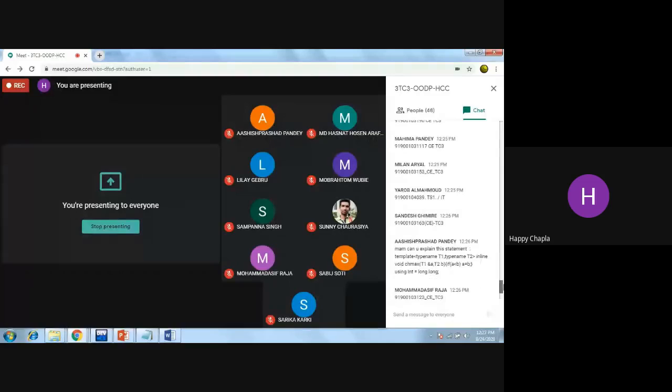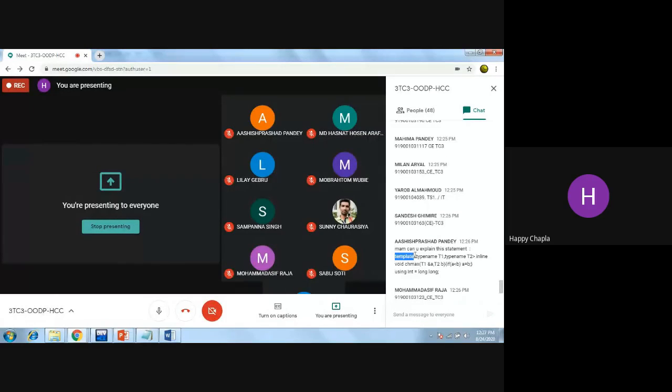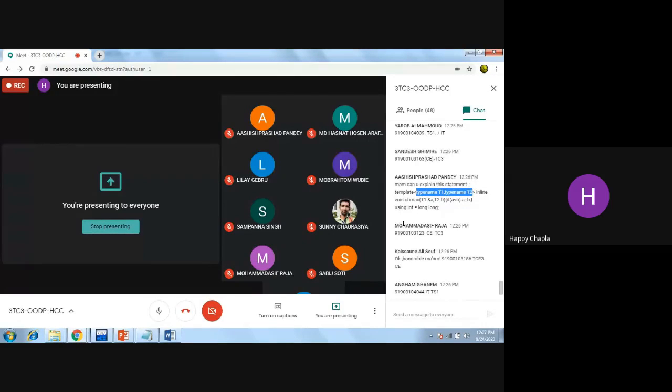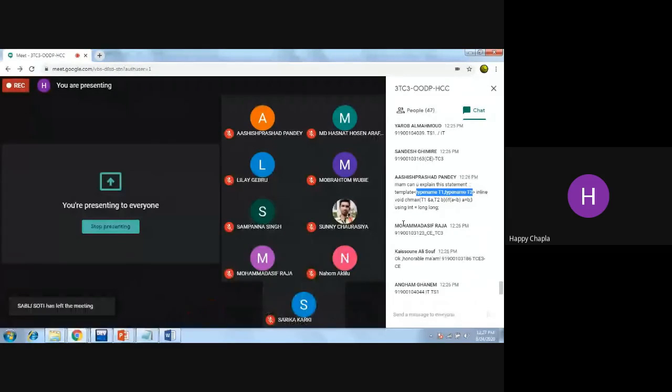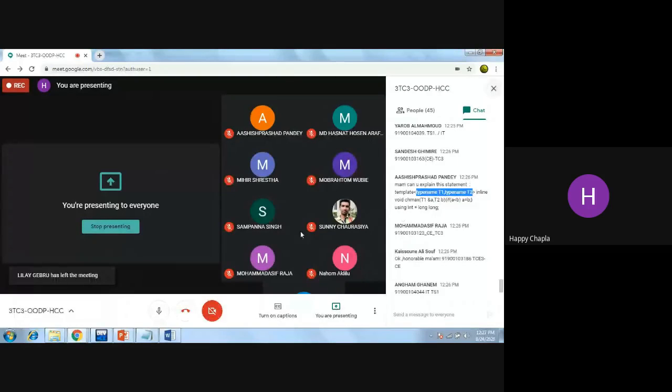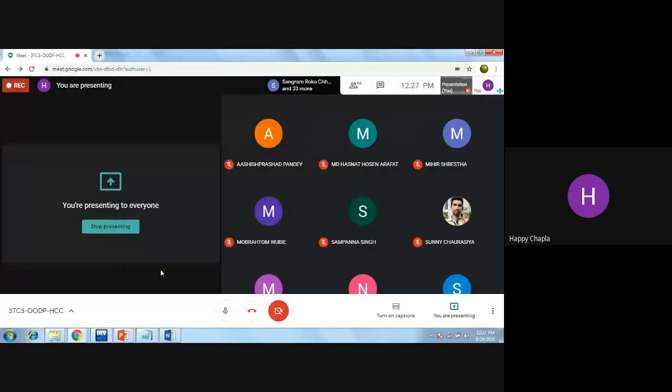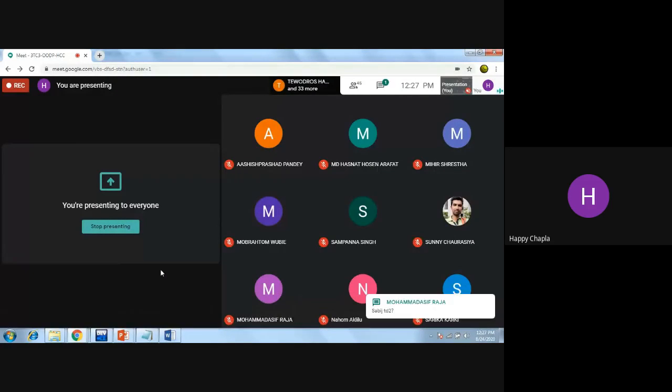Okay, Ashish, this is the concept of a template. Using that template, you can use typename T1, typename T2 and your inline function and all those things, right? This is the template concept. We have this template concept in our syllabus also. This is generally used for generic programming, when you want to use some generic programming concept in your program.